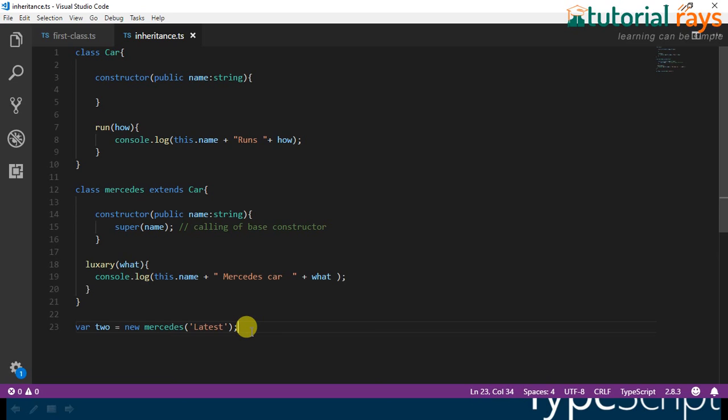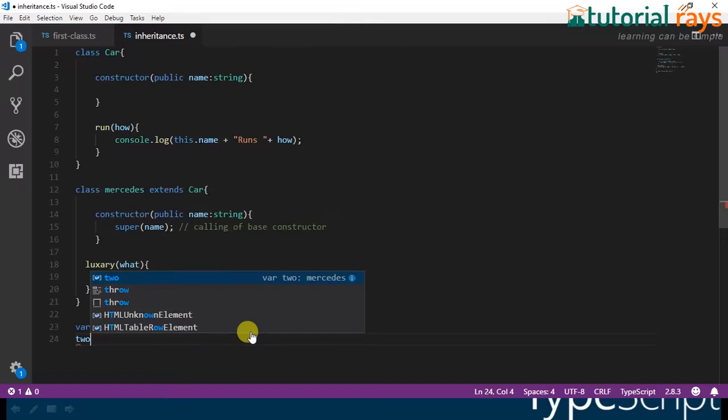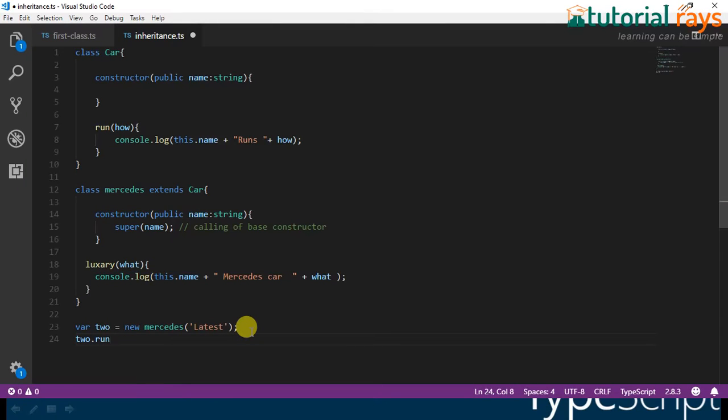Then I will call the base class function, two.run, and pass smoothly.